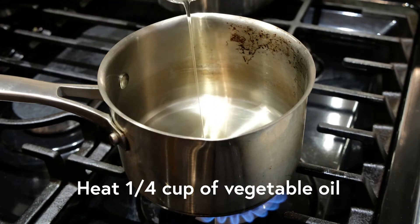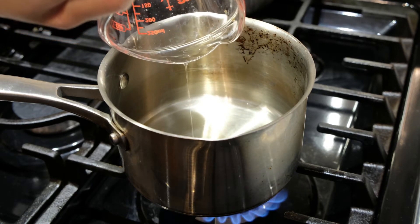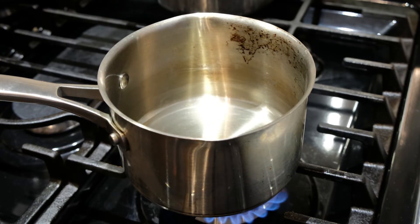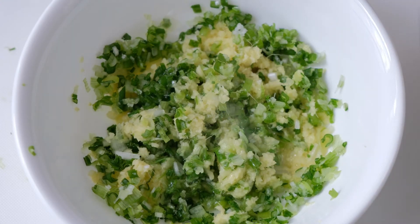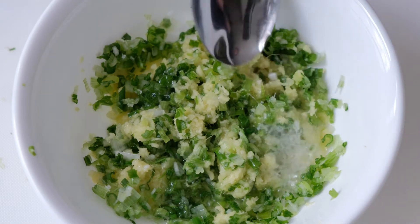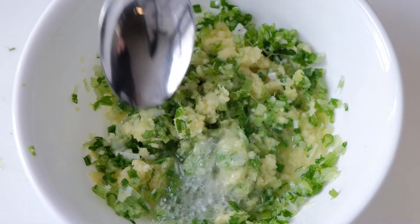The next step is to heat up a quarter cup of vegetable oil — not olive oil. You don't want to use olive oil because the smoking point is too low. Heat up the vegetable oil until it starts to smoke, then carefully spoon the oil on top of the ginger and scallion. The reason I spoon the oil over is to prevent oil splatter and to control the amount of oil to add. The oil should sizzle when it makes contact with the ingredients. You don't need to use all the oil. Mix well and set to the side.